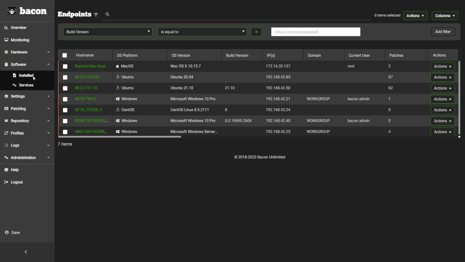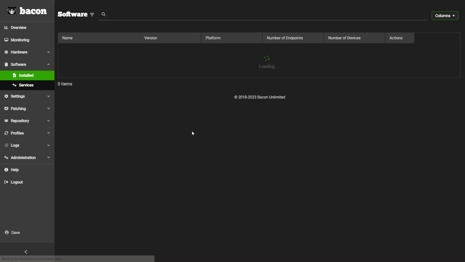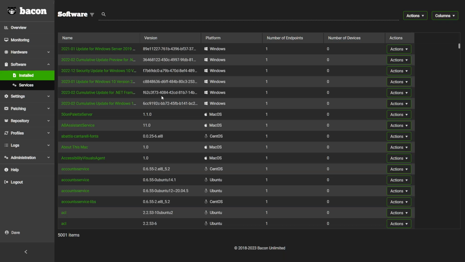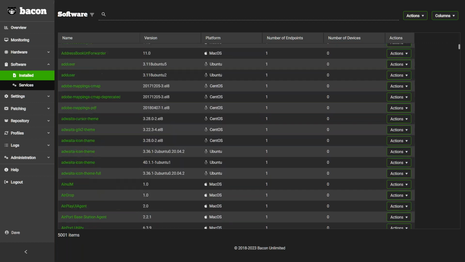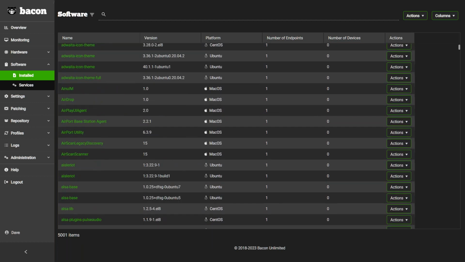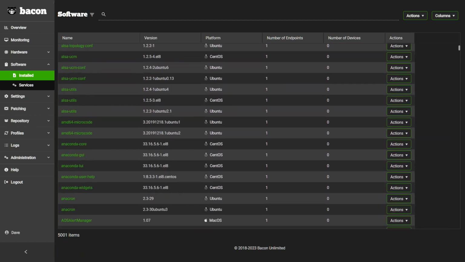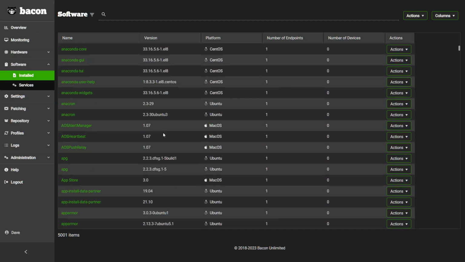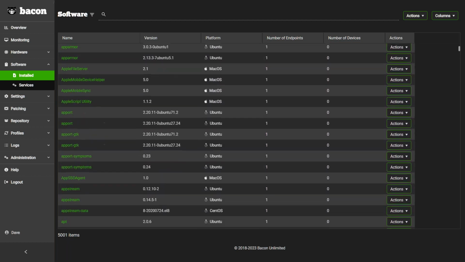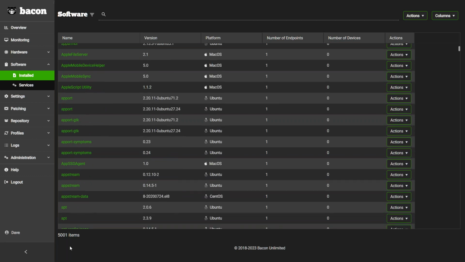In addition, we've also changed how our tables work in the system. In the last demo that we saw in the prod environment, you saw how we were able to get to the bottom of the table, and then we had a little selector for pages. Now we actually just have a continuous scrolling table. This will dynamically load in, as long as you scroll, all of your software rows as you keep going. We've got 5,000 items, not 5,000 items worth of time, but I'm sure you get the idea. It's going to be a much smoother experience versus the previous page layout.